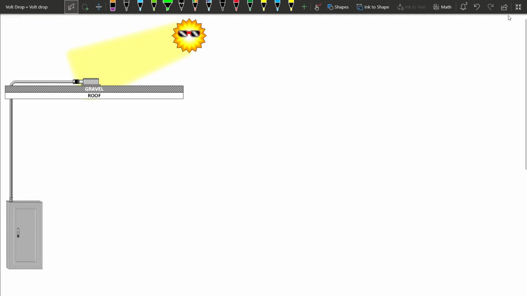In this video, what we're going to take a look at is what happens when we have a conductor that's in an area with an ambient temperature higher than 30 degrees. As we know, most of the tables and the code book is based on an ambient temperature of 30 degrees, so we need to know what happens when we exceed that value. So just our little situation here, we basically have a rooftop installation where the potential for heat in this exact situation on the rooftop, even in a gravel rooftop, can sometimes reach as high as 60 degrees Celsius. So that's obviously going to reduce the ampacity of our conductor. So we'll figure out how we figure that number out.